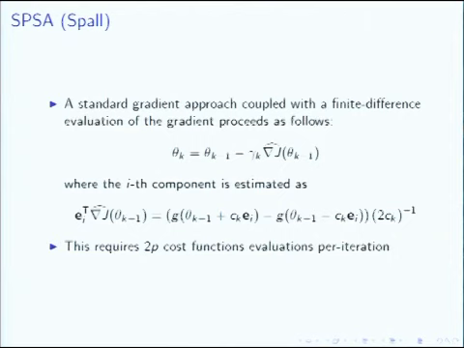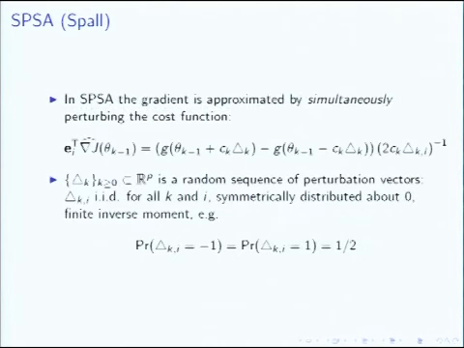It is very expensive for what we want to do, because each evaluation of the cost function requires us to browse through the data from time 1 to maybe 1,000 if you have 1,000 data points. So what we're going to do is use an idea by James Spall, which is essentially a simultaneous perturbations approach. His idea is as follows: you can evaluate the gradient by just evaluating the cost function at 2 points, at theta k minus 1 plus a constant times a perturbation vector, and at theta k minus 1 minus a constant times the same perturbation vector. If you evaluate the cost function at these 2 points, this can give you an estimate of the gradient.